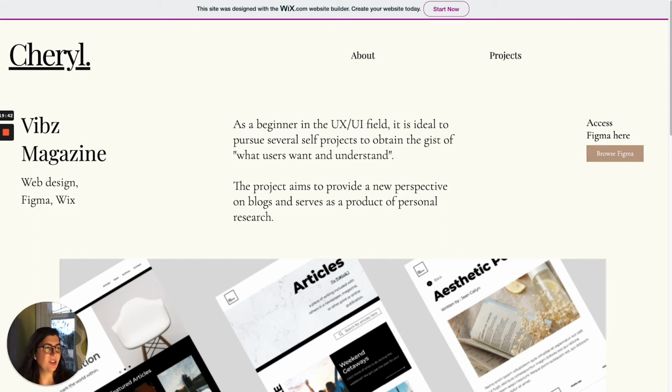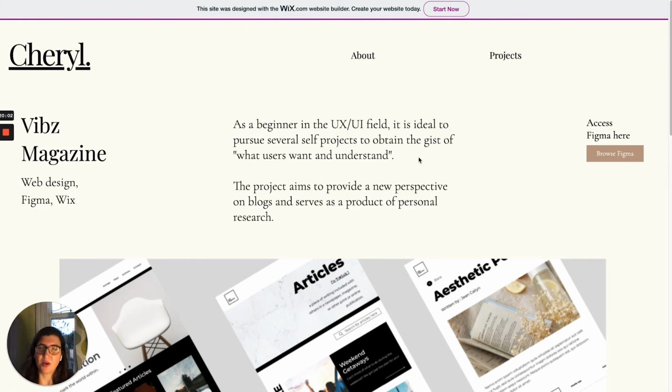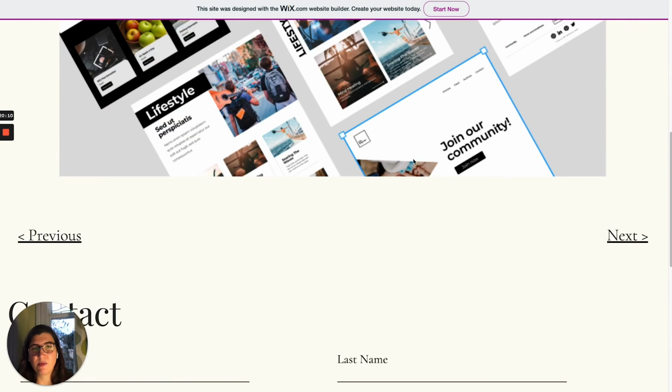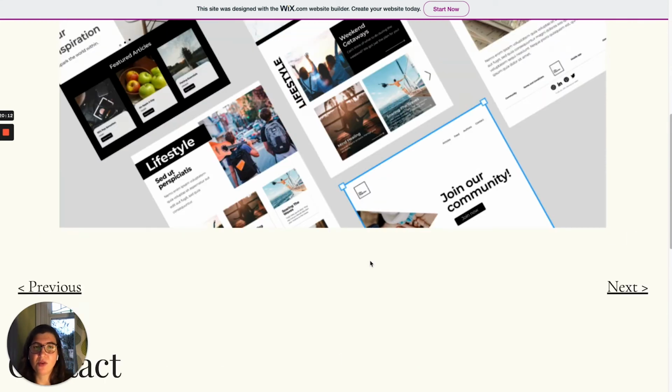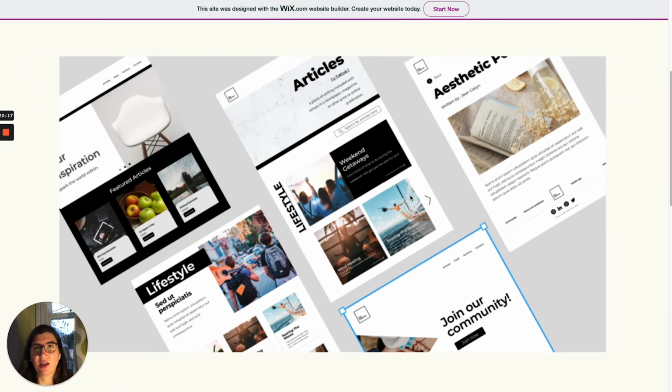But take into consideration that where you are asking me is like an extra step. I need to click here, get out of your website, log into Figma, or even create an account if I don't use Figma. And what if someone is looking at your website and it's not a designer? That person doesn't even know what Figma is. And would they actually create an account just to see what's inside? It would be better if you can just show it here. Like, I'm on your website, I'm spending time on what you are showing me. Why not have it here?